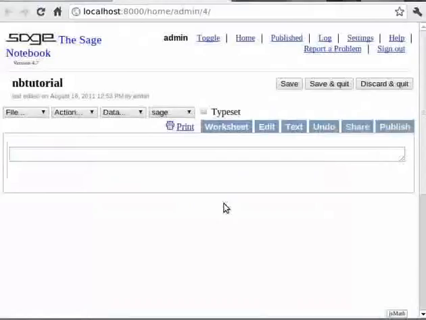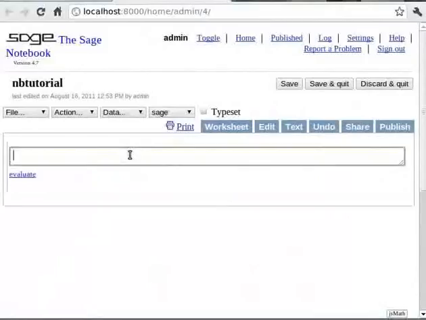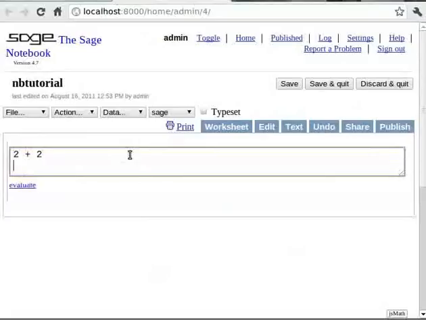Every Sage command must be entered in a cell. A cell is equivalent to the prompt on the console. When we create a new worksheet, to start with we will have one empty cell. Let us try out some math here. So you can type 2 plus 2, then 57.1 raised to 100.